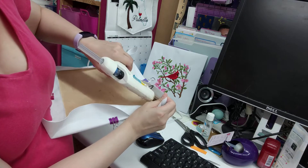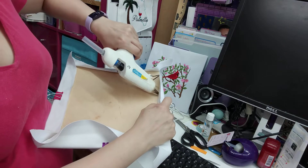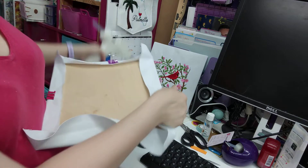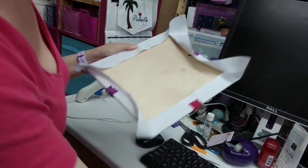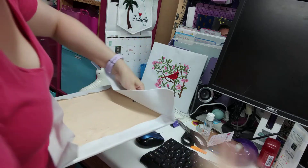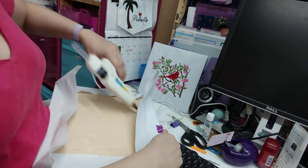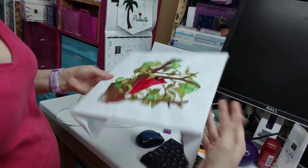I'm just going to do part of this one because I think you get the idea — just like that. Do the other side, and that looks good. Then you can go ahead and take the binder clip off, and then squirt a little bit more glue into the spot that the binder clip was blocking. So you continue around and do all the other sides. This one has been glued everywhere except for this top side right here, so we're just putting a little line of glue on there, then just hold it down. Add more glue — doesn't have to be neat, this is never going to be seen from this part.